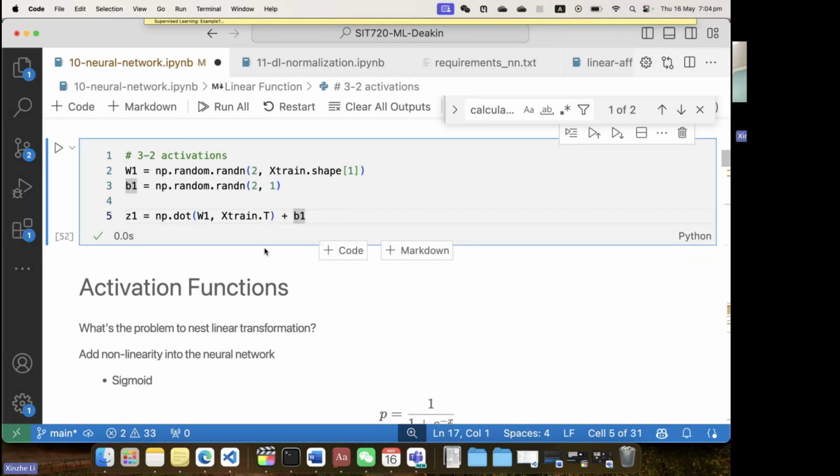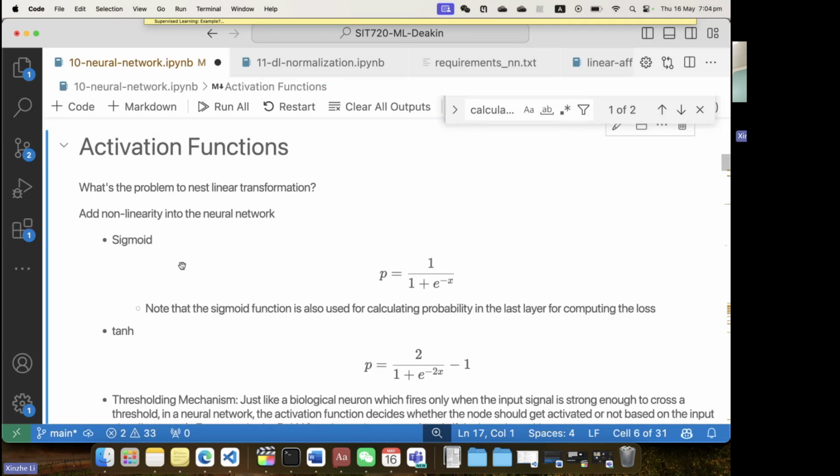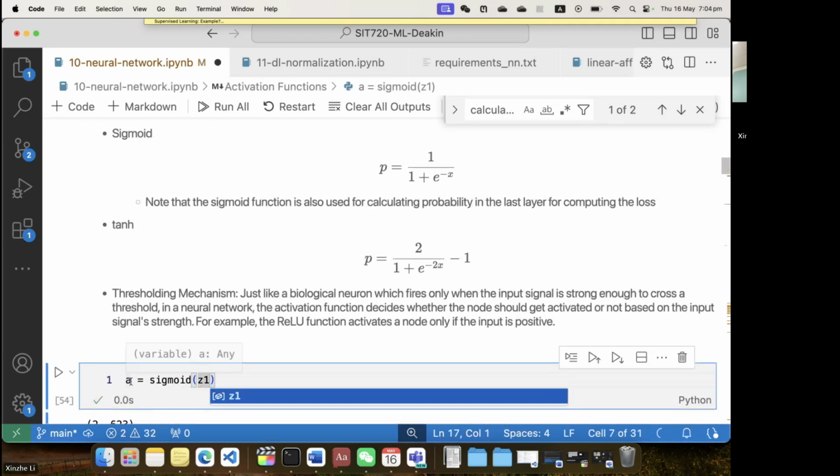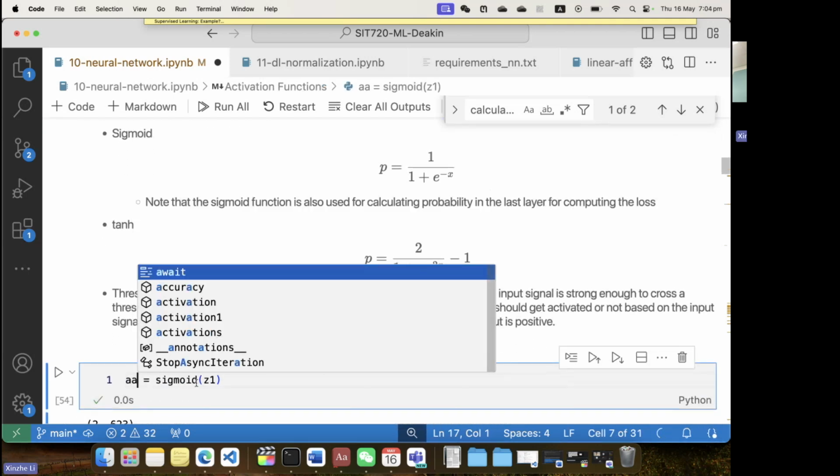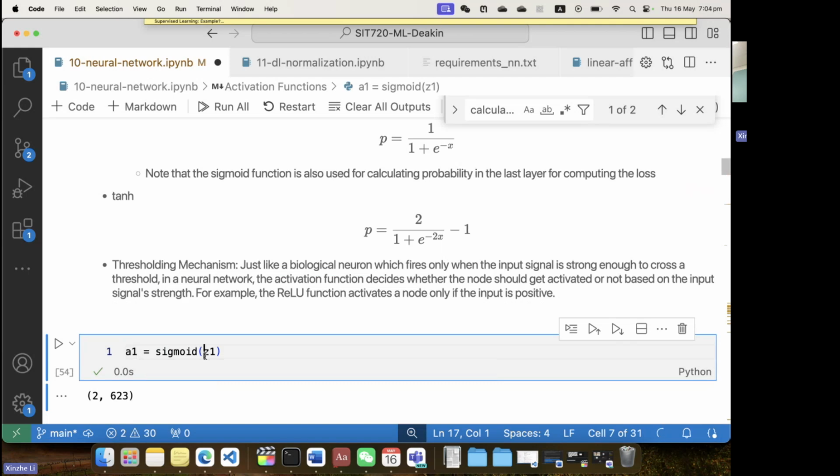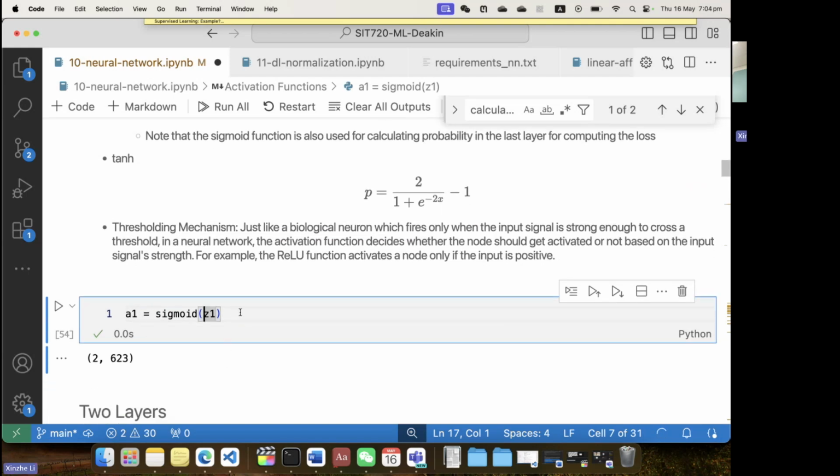This is the output of layer 1. This is the parameters of layer 1. Then I run it, then using the sigmoid function to generate the outputs of all the neurons in this layer.